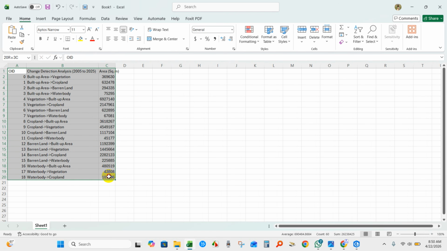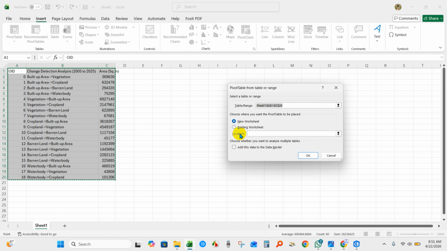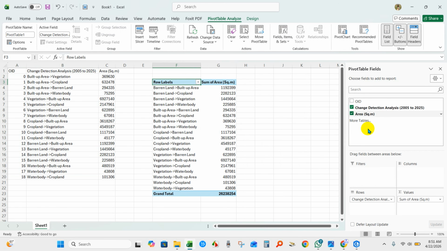Now select, then go to insert and then pivot table, existing worksheet, and then click OK. Then select change detection and area.